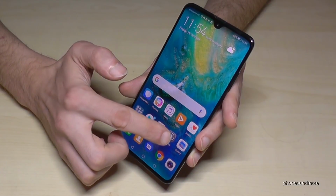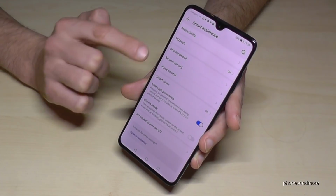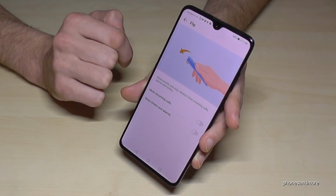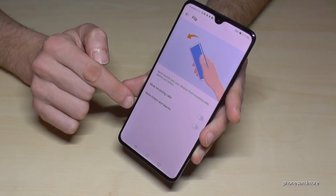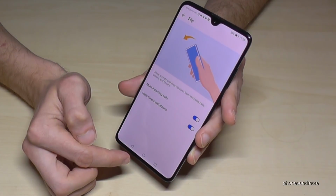Just go to the settings, then scroll down to the point Smart Assistance. Then go to the point Motion Control, and the first one is Flip to Mute, and you have to enable it. You can enable it for incoming calls and as well for timers and alarms. Always enable it here. Zack, zack, that's it.